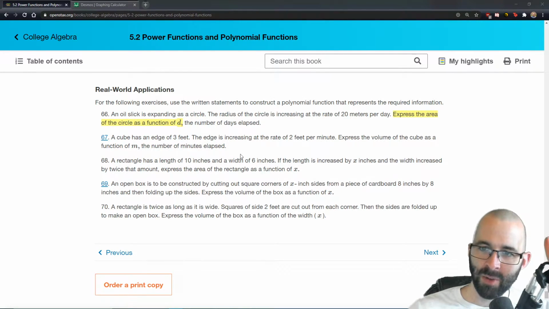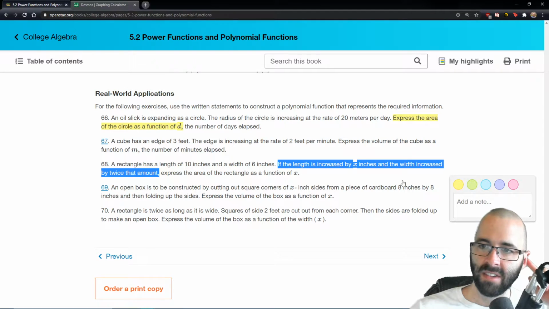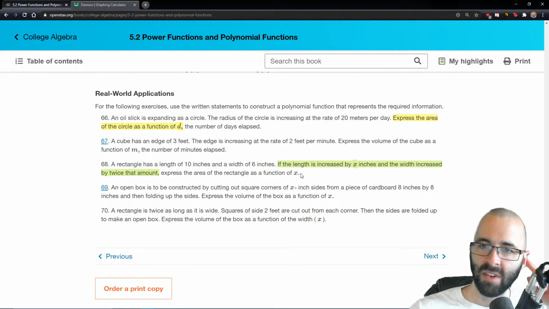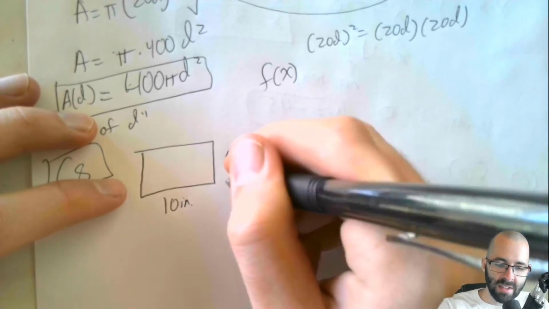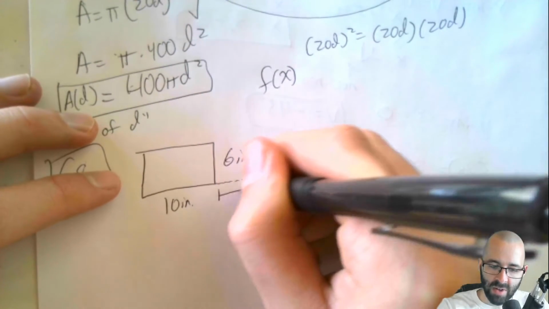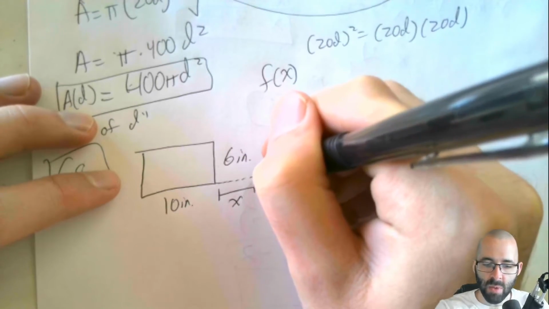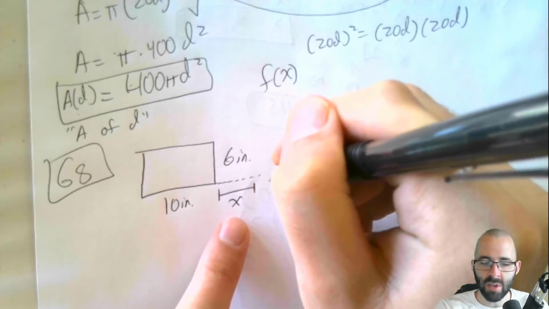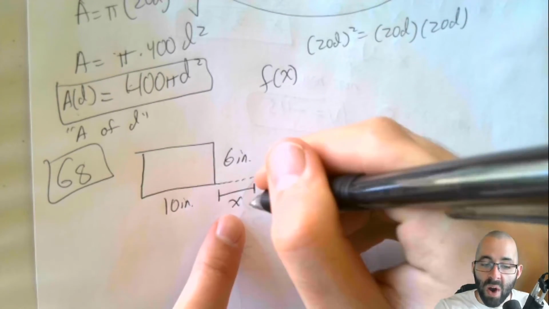There's two things I really want to unpack. This first thing, the length is increased by x inches, and the width is twice that amount. Let's deal with that first. So we have this rectangle, and the length we're increasing by x inches. So we're going to make a bigger rectangle. And that's going to be x inches more. And then the width we're also increasing, but we're not increasing the width by x, right? Increasing the length by x, it said, and the width by twice that amount.